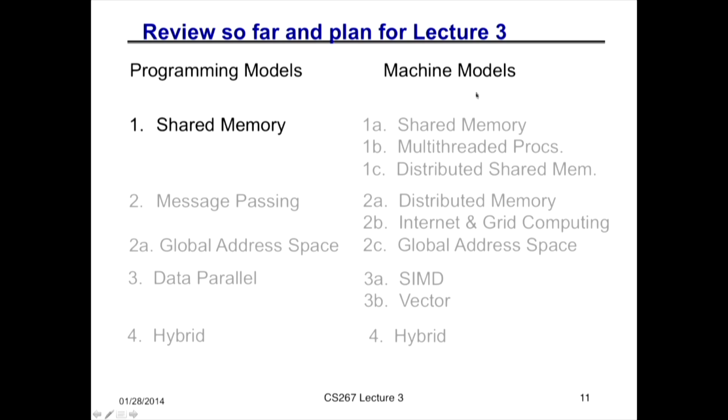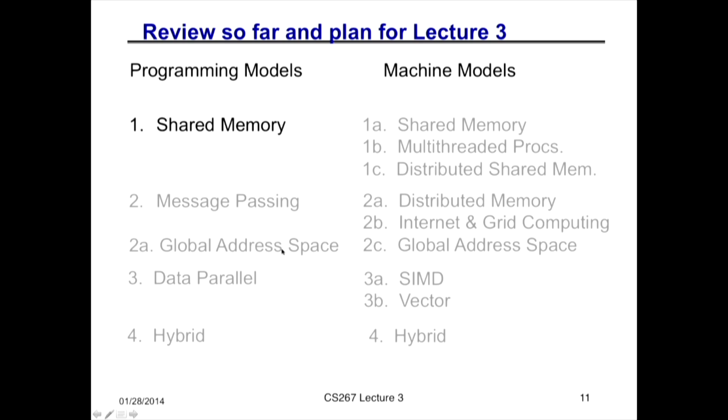So what I'm going to do next is talk about the machine models that people have built, the hardware that implements that shared memory programming model that I just showed you, and what the hardware people have to enable that. Then I'll talk about message passing, which is what scales up to thousands or millions of processors, and where you have to have subroutines to do sends and receives, as opposed to simply referring to shared variables. And I'll talk a little bit about the hardware that people have built for that.